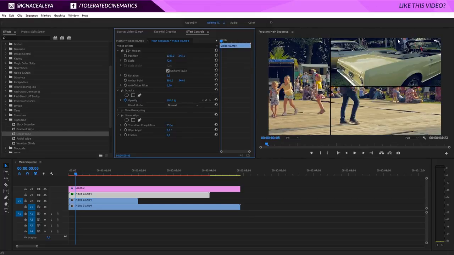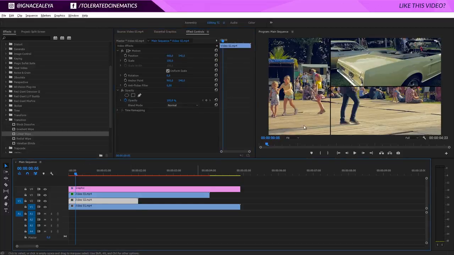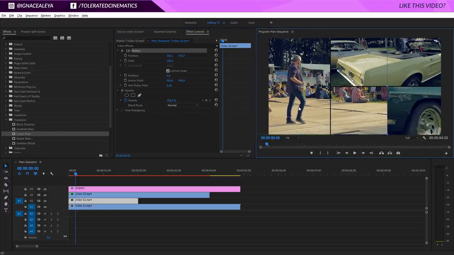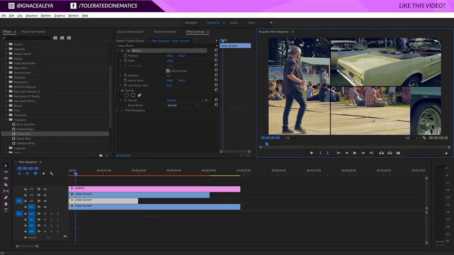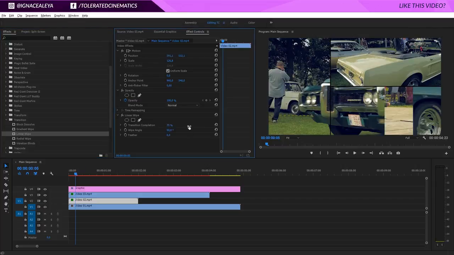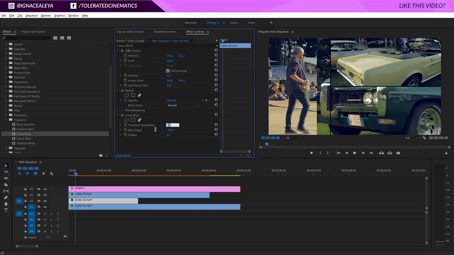So right here we have our first video, then we have the second one right here. It's actually a dude walking. So what I will do is click on the motion right here and just move it right over here. Maybe make it a little bit bigger as well. And there we have our guy walking in our shot. And also you can apply the linear wipe effect and just make this a little bit bigger and just minus 90. And then just play until it's cut off as well. And there we have it.